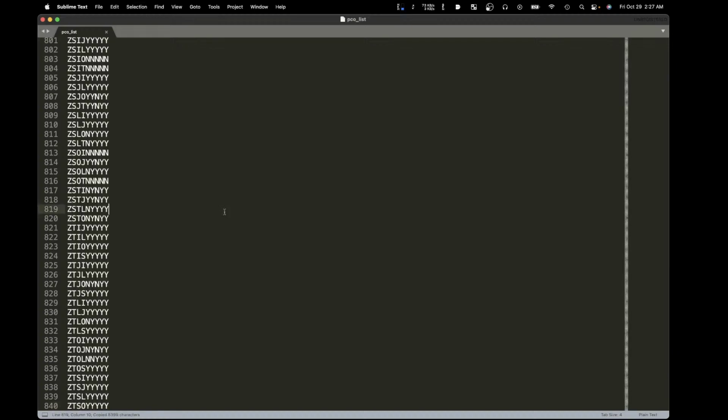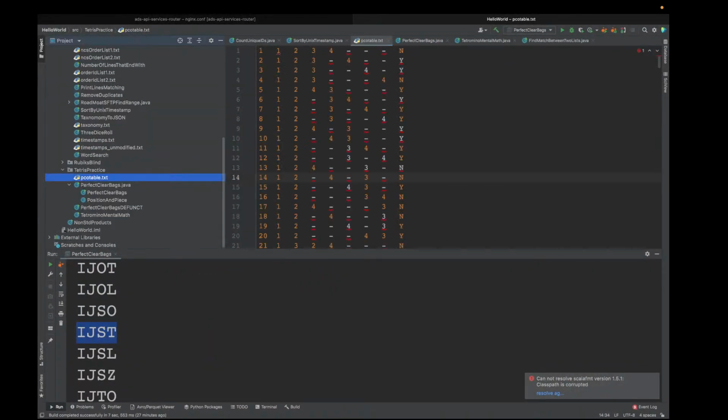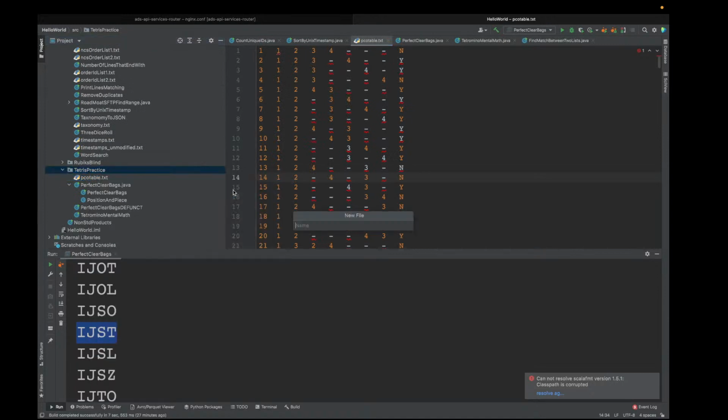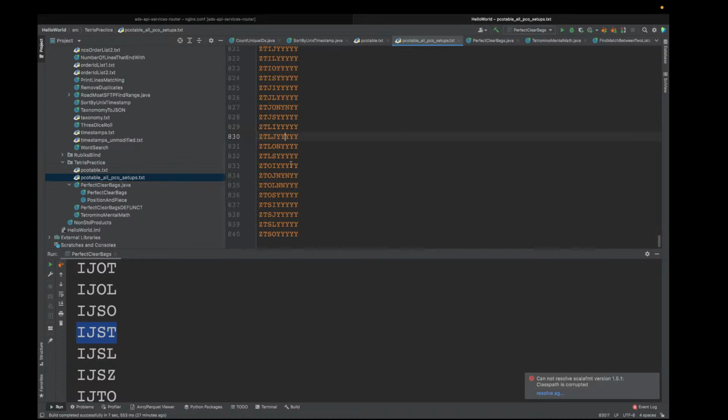Okay, let's take this new list and put it into our IntelliJ. We're going to call it PCO table, all PCO setups. All right.